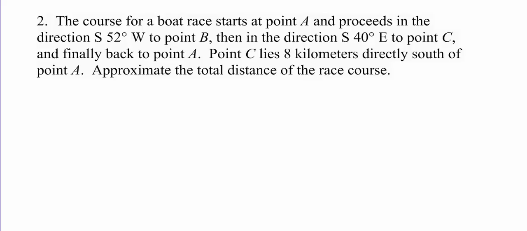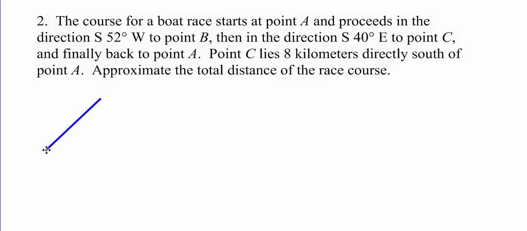So in this one we have a boat race. It starts at point A, proceeds in the direction of south 52 degrees west to point B. And what I'm going to do is start by trying to sketch this thing a little bit. So I'm not going to worry about being precise, but I'm going to get a decent sketch. So we're saying south 52 degrees west to point B. We don't know distances. We'll find that later.